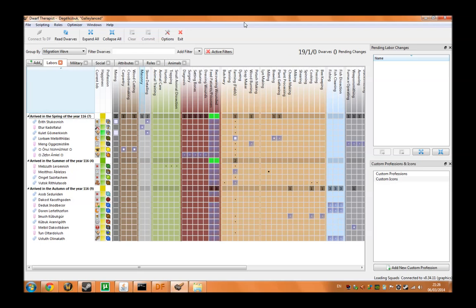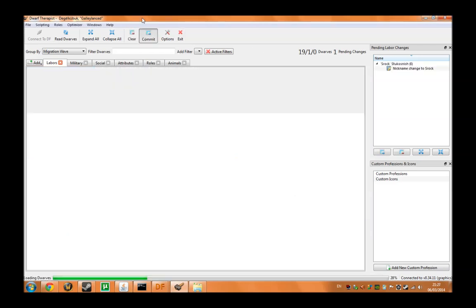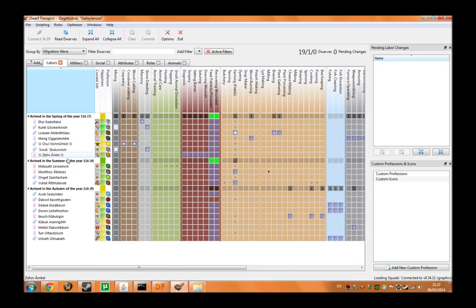So first off, we're going to be naming a miner, Srock. So here we go. Right click the dwarf you want to name, set its nickname, and just tap away. Srock. There we go. If we commit painting changes, there we go. We have a miner now. Oh god, so many tooltips. Miner, Srock. There we go. Awesome.